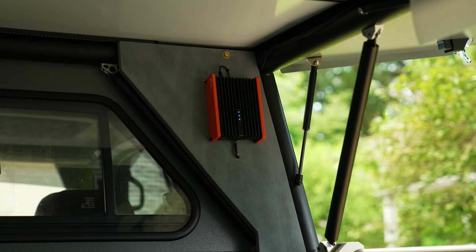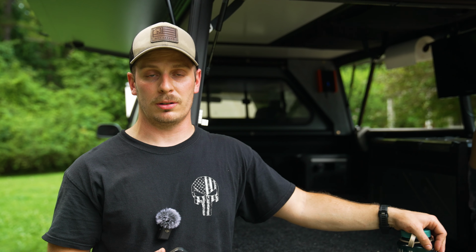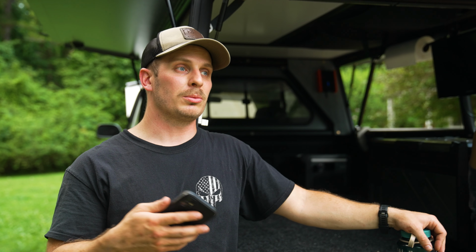And I think out in Colorado, when we're doing some of the passes, we'll be high up on mountains or in the middle of nowhere desert, I think it'll be pretty useful to have a cell booster, even if it's an extra bar. Sometimes that's all you need.